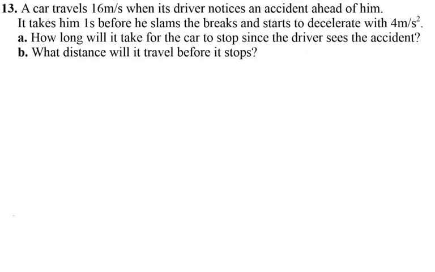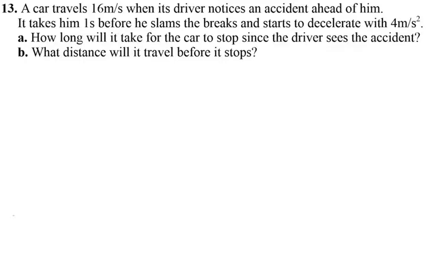So here's one more example. A car is traveling at 16 meters per second when the driver notices an accident ahead of him. If it takes him 1 second before he slams the brakes and starts to decelerate at 4 meters per second squared, how long will it take for the car to stop since the driver sees the accident? And what distance did it travel before it stops?